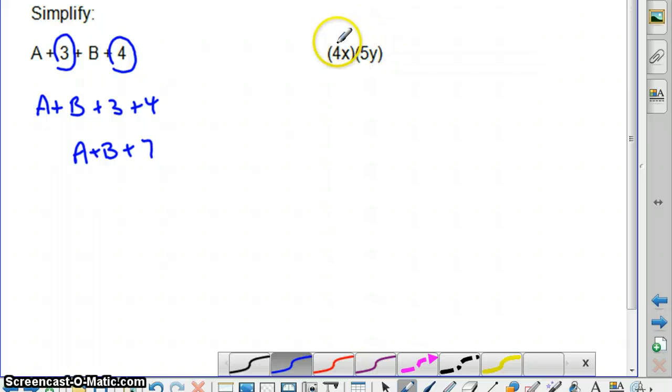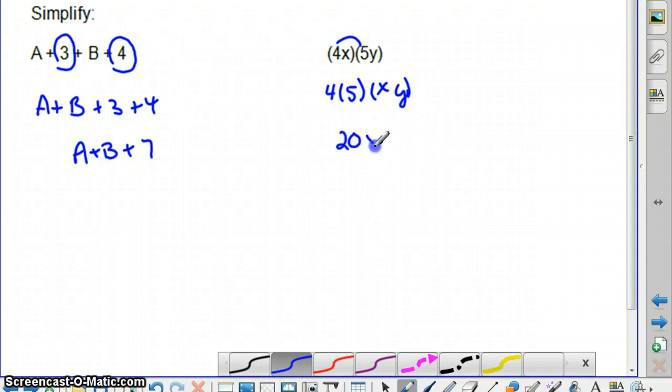Over here, I really want to multiply the 4 and the 5 together, so I'm going to order these this way. I'm going to have 4 times 5, and then the x times the y. So the order we multiply numbers in doesn't matter. That's the commutative property. And we actually have parentheses here as well, so we're grouping these in a different order as well. But when I do this, I can multiply the numbers together out in front, the 4 and 5, and simplify this to 20x times y.